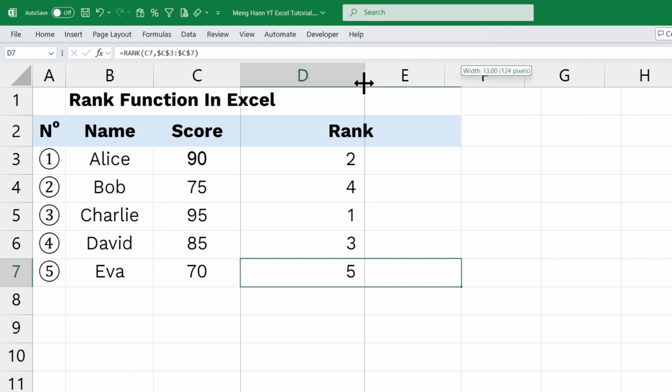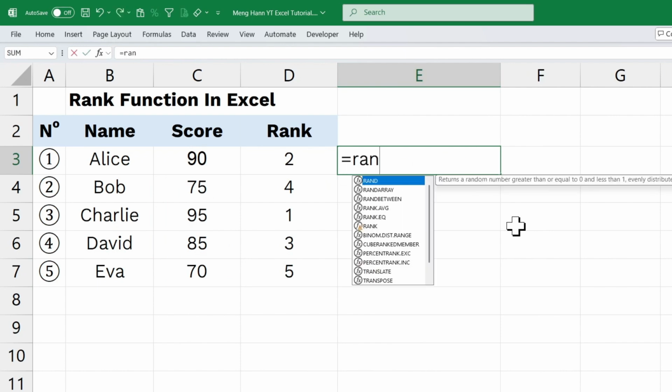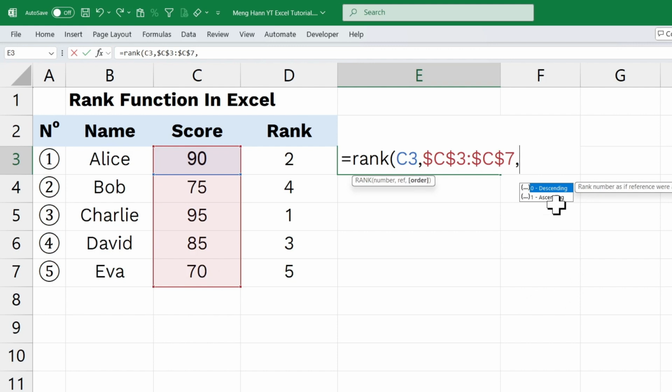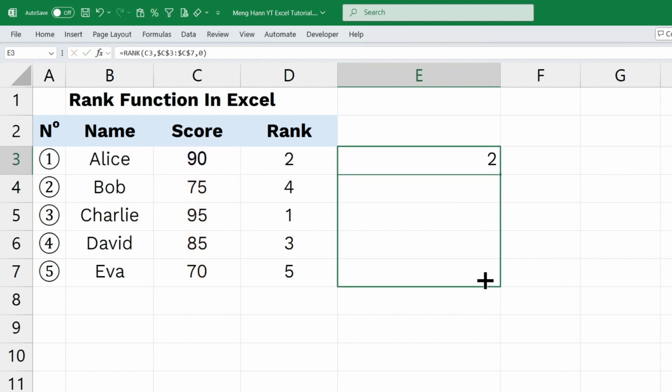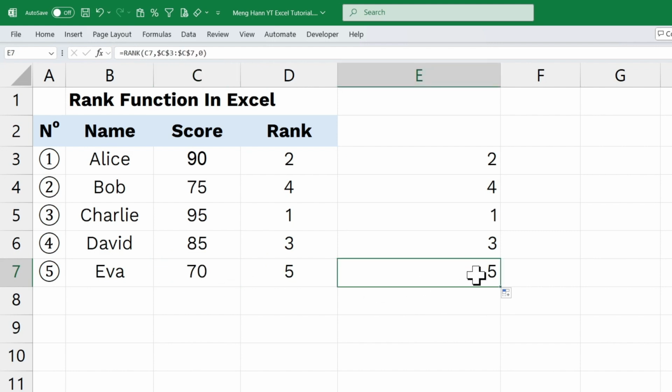Okay, what if we use RANK with the order option? Let's try again, rank the value here, the list here, just F4 and comma, order. By default, if we don't put anything like here, it is descending order. It means that if you have the biggest number, you rank number 1. Let me show you first. It will be exactly the same as this one, right? The biggest has the smallest rank, and the smallest has the biggest rank.